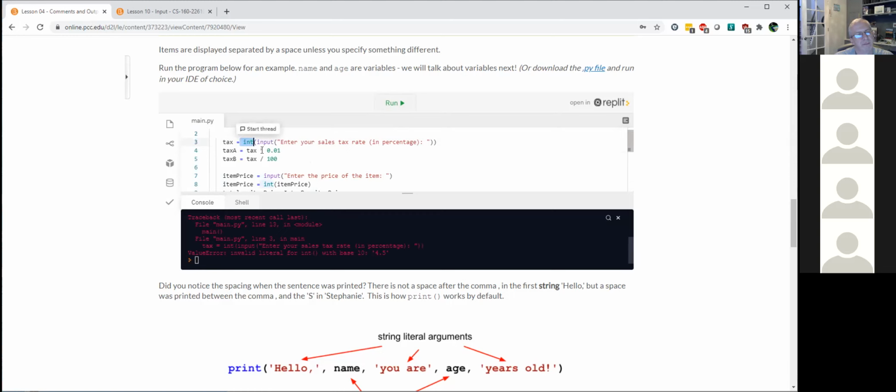So if you change that to float, would it work? Let's try. Now we get to our price, and our price is still an integer, so we'll pick a weird number. And that looks about right, $27 plus about 4.5%.